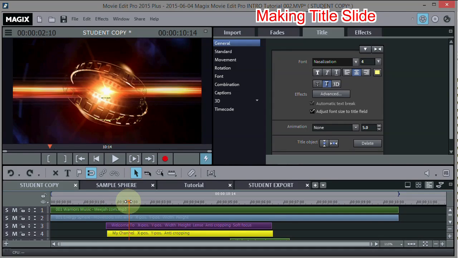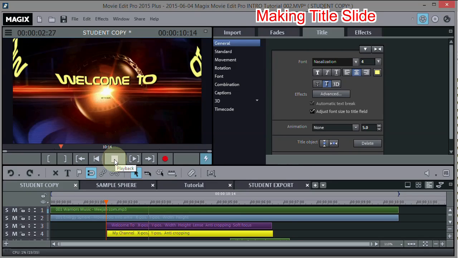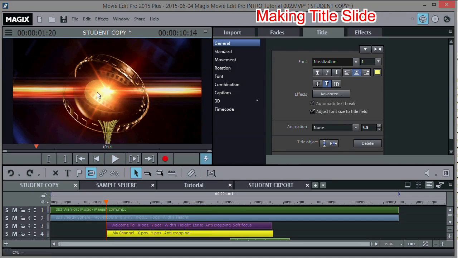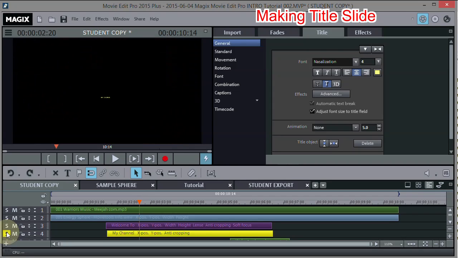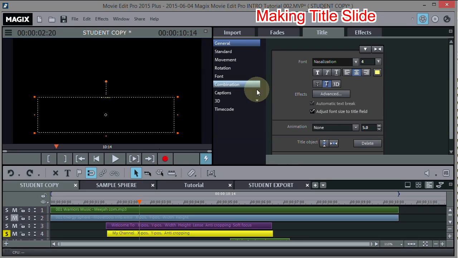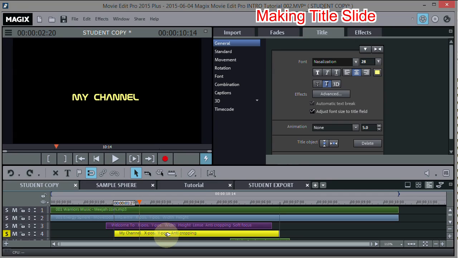Now let's see what we got here. Where'd my titles go? Okay, I see it right there, but it's awfully small. So let's see. It's actually right here. Let's go ahead and solo that so I can see it. There it is right there. Oh, it went down to a size 4. That's too small. Okay, let's go with that right there. Now we got it. Now I'm going to slide this over, just offset it from the other one. Maybe about like that. Get to the beginning of it.